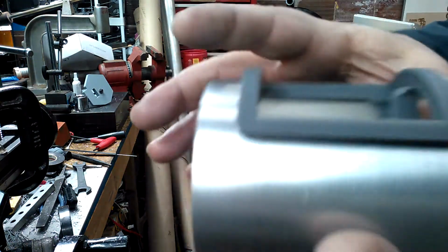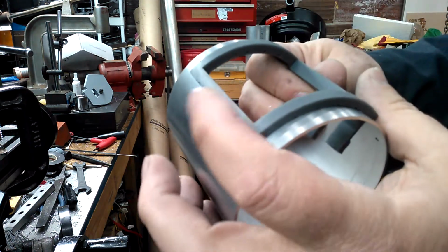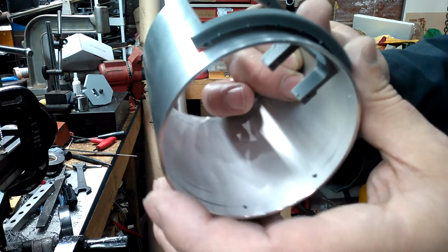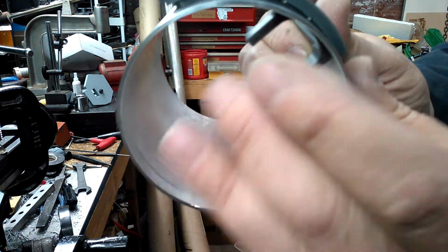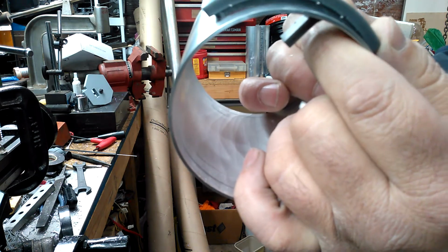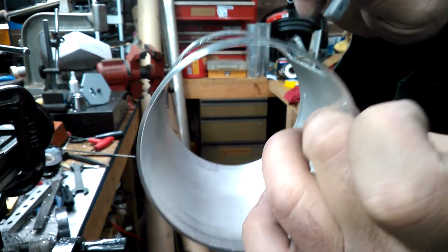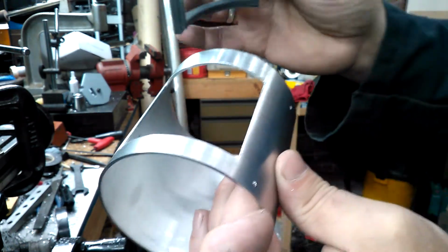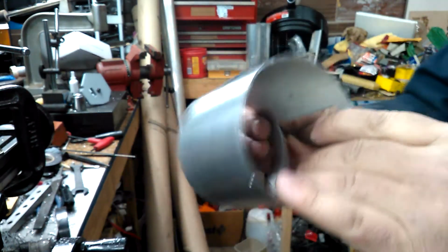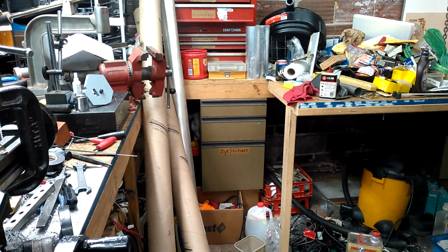So, and then to get this back out, this is a case where you have to kind of lift up a little bit on this so it can clear, like that. Okay, and then you have to push up from the bottom to get that to come out like that. And then out. Very simple, very easy. Not a problem.